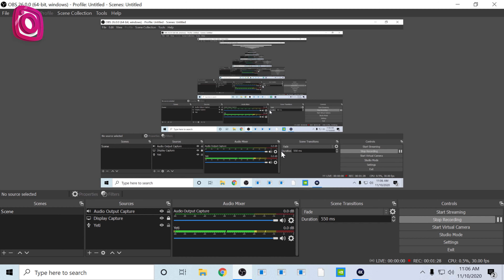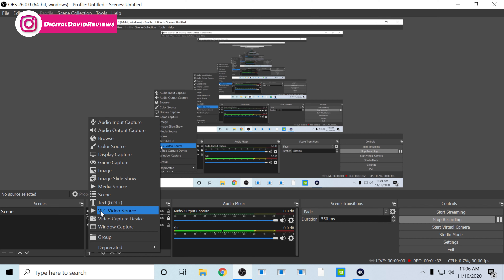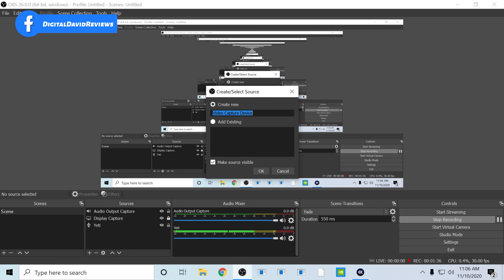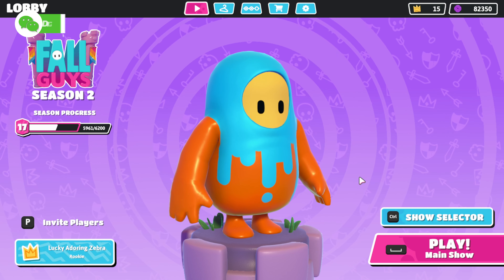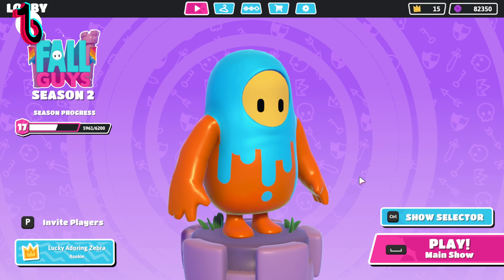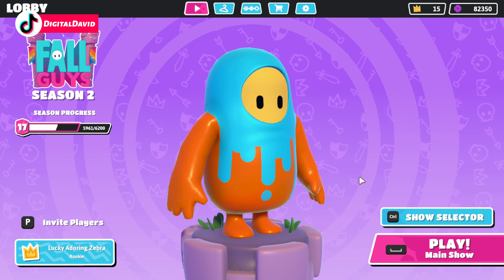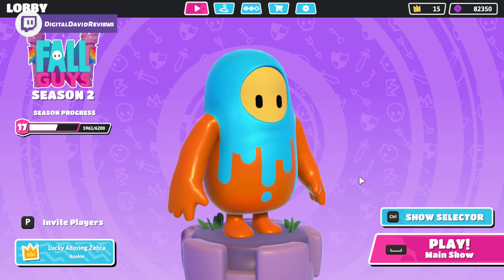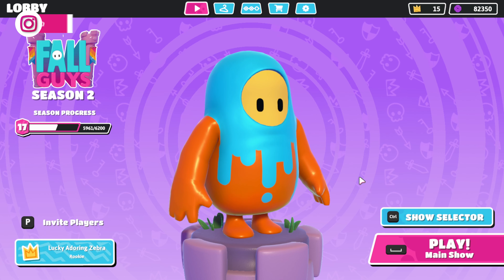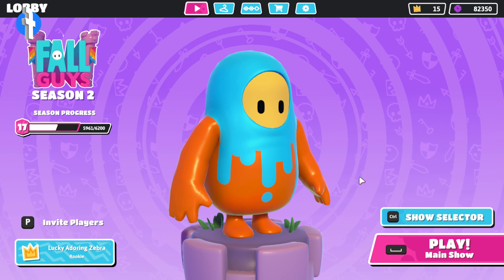Now I've got everything set up. We have our gaming laptop with Fall Guys installed, and we're using an HDMI cable to connect it to the desktop computer that has the 4K60 Pro installed. Then we have our monitor where I can see what we're recording. First up, we have OBS on the screen. To add the capture card, select video capture device under the sources option with the plus icon, then select OK. And there you go — you can see it added right here. Leave it with the defaults for now, and it's that simple. That's the video capture. You can mute the audio or unmute it if you want to hear what's going on. Integrating this with OBS is that simple.